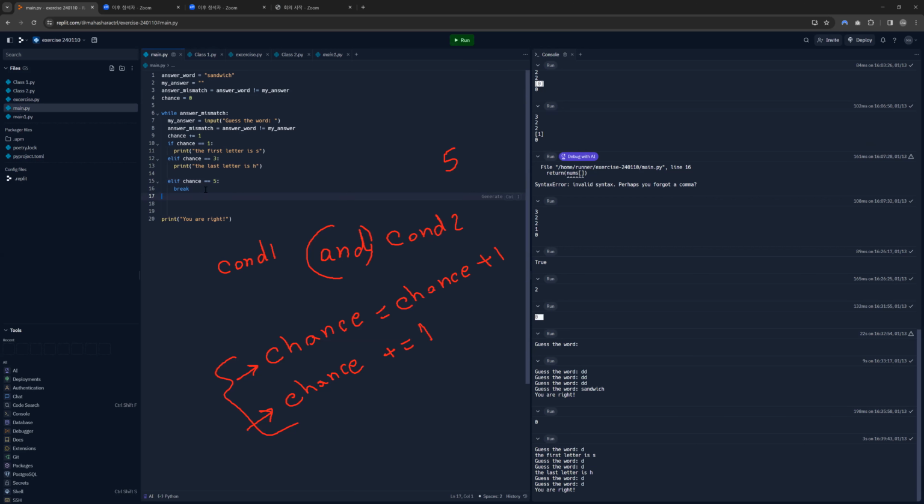Oh, break. Mismatched. Well, I thought break would stop the code here. I don't know why it prints "you're right", because the code has break before the print "you're right".